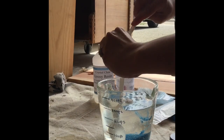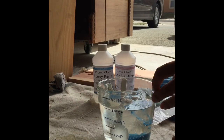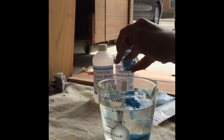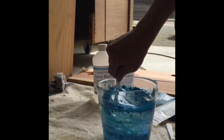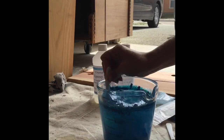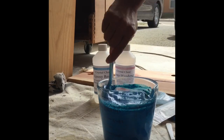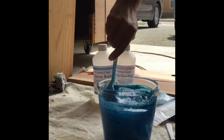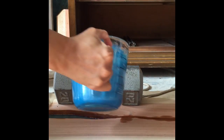I had to buy my East Coast resin epoxy off of Amazon because none of the craft stores or hardware stores where I live sell quart size epoxies. They only sold really tiny bottles by Loctite. When you do buy Loctite epoxy to do smaller projects, it's a bit thicker in consistency than this here. So it doesn't run as much, which is okay, but I feel like this crystal clear epoxy pours the best, and it gives you the best consistency afterwards.